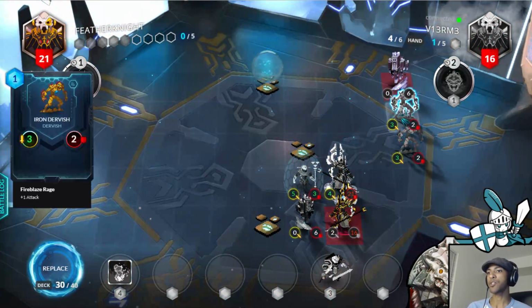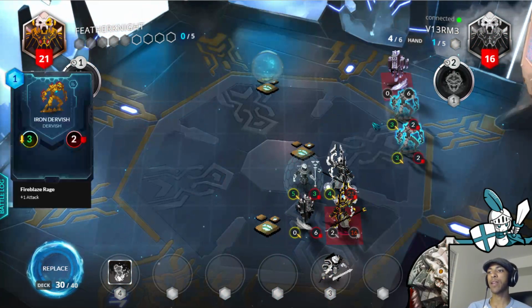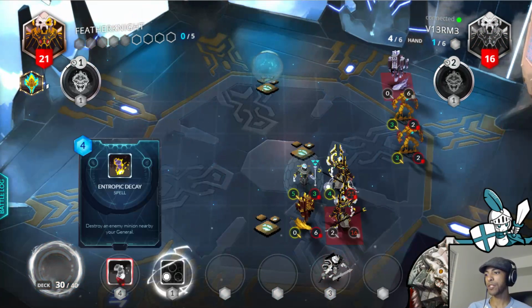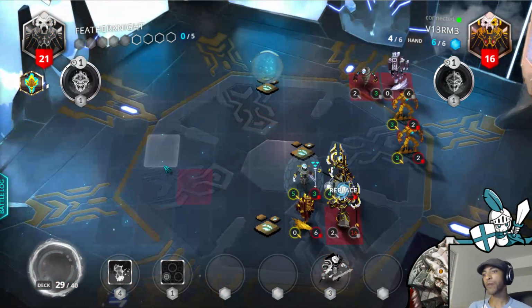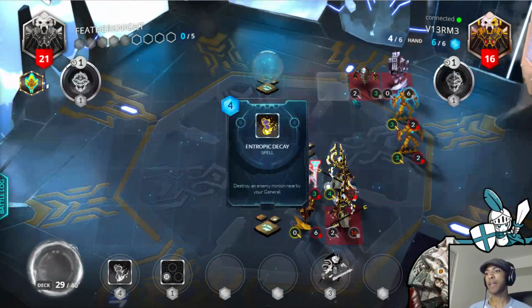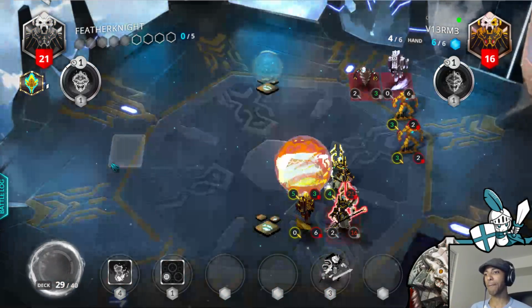These Iron Dervishes are in position from the packs. I played it right next to the Shiro Puppy Dragon so we get that nice trade. And then go right in to block him into this corner. Once again, I'm holding on to the Entropic Decay and the Falcius to deal with whatever threats he puts up. And because the Windstorm Obelisk is up here, he's only using it to benefit from its passive. It's not in the battle where it'll actually be useful.